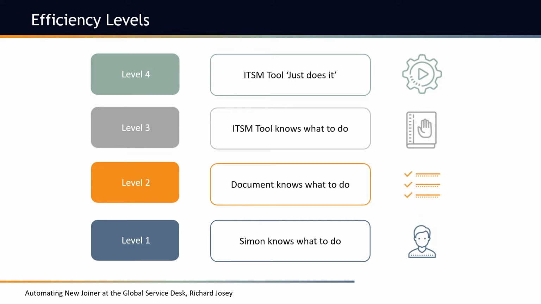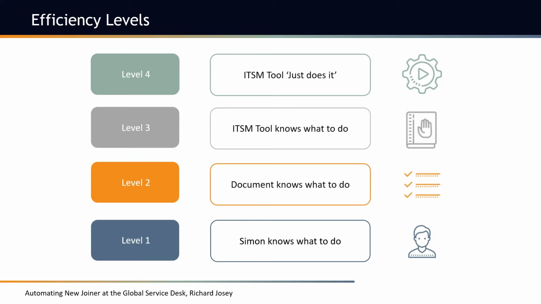Level 3 is the ITSM tool knows what to do. So basically what you can do here is configure your tool so that when the request comes in, it gets categorized correctly. And then from then, normally they call them tasks, are created. And inside the tasks, there are descriptions of what it is that you need to do. So an individual might get a task saying, create this new user in Active Directory. They might get a task saying, assign this person a phone number according to our phone list, and update the global registry. Assign the user to whatever security groups they need to be in, etc.